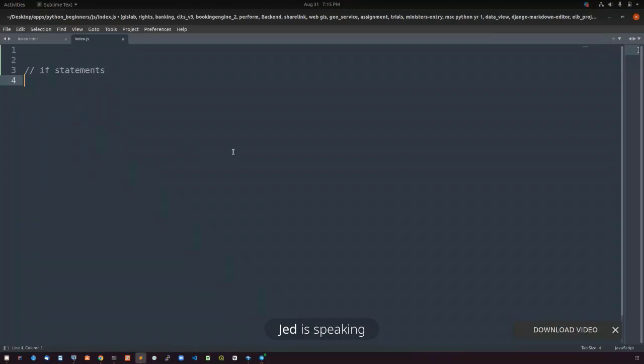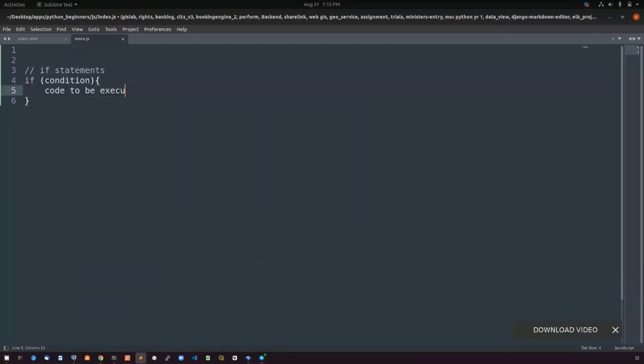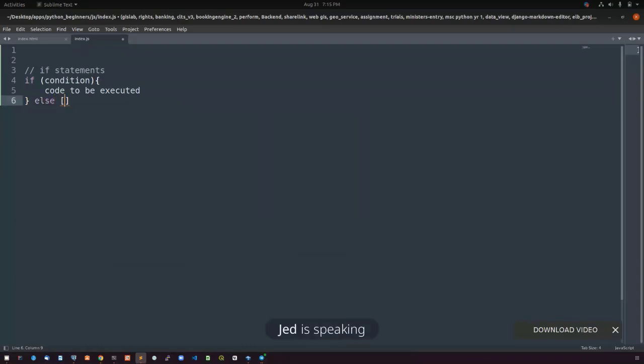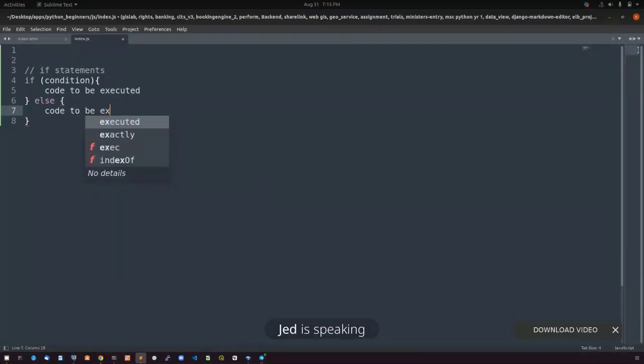So the if condition comes with if, then we have the condition here. Then we open this curly bracket, and let here be the code to be executed. We say else, and code to be executed.